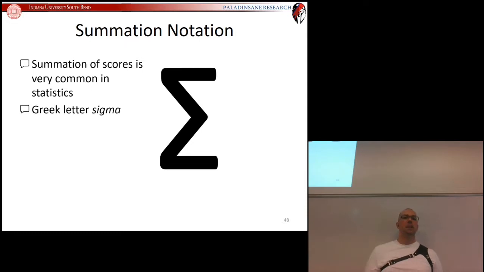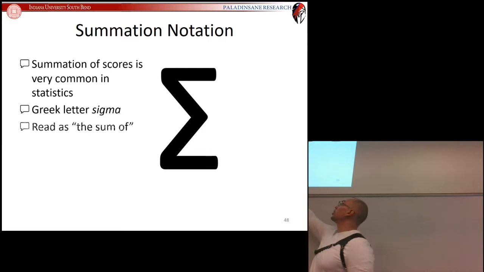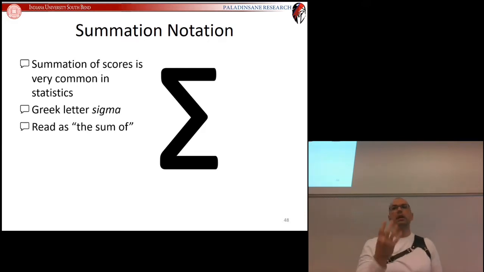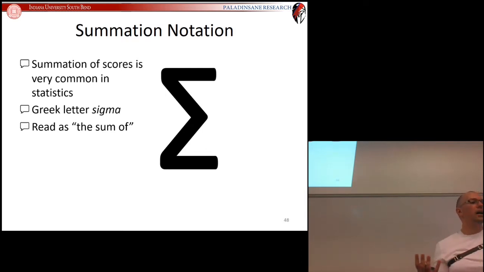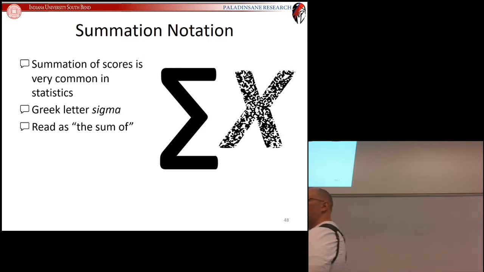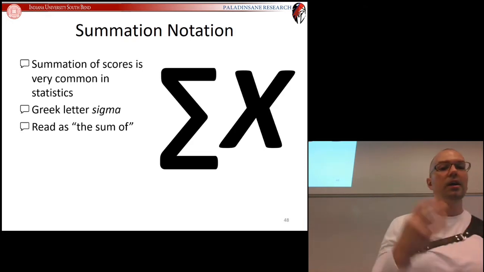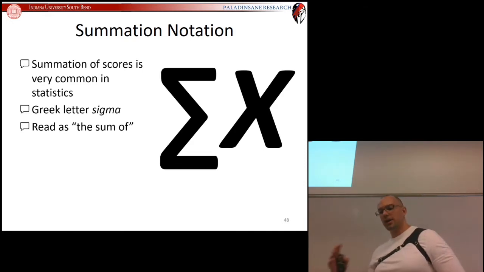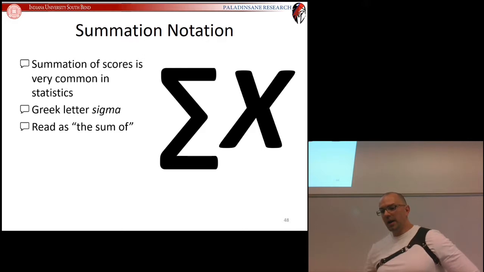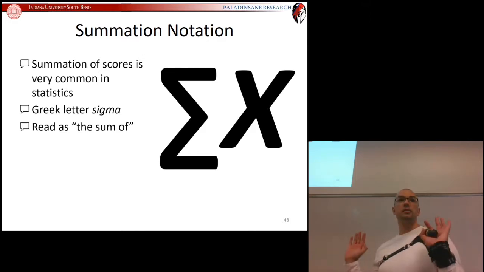And once again, in your readings, in your homework, please read that as the sum of. Do not read that as sigma. When I'm in class and I'm giving a lecture, I will refer to that as the sum of as well, just to help you get into that practice. Because when you do that and you see that notation, you will automatically say to yourself, oh, that is the sum of, and that is the scores. That is the sum of the scores. I know what that means.